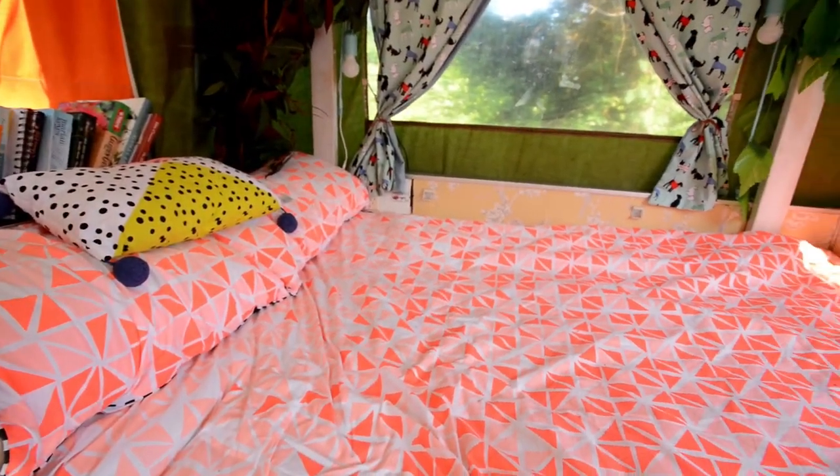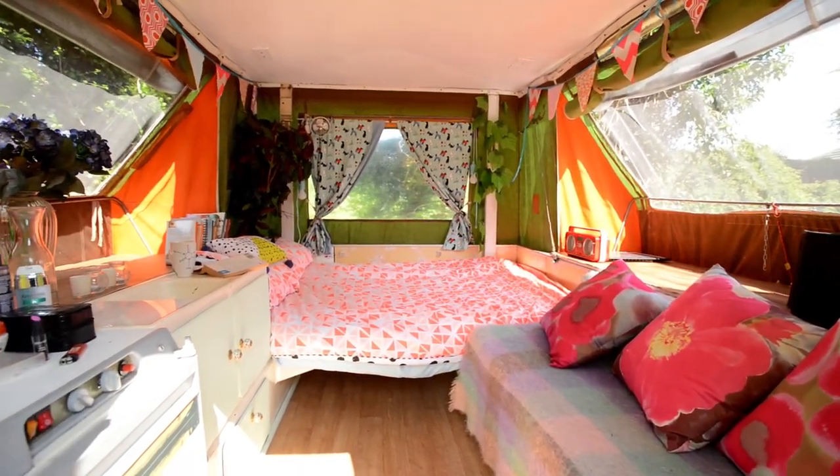What would your response be to someone that said that living in a pop-up camper was like homelessness? I get that a little bit. I'm always the first to go — I'm living in a caravan in somebody's garden. And it's really funny — sometimes you get someone who will say, oh wow, that's amazing, that's so cool, what's the situation like? And then you get the other half of the people who go, oh, I'm so sorry you live in a caravan. And you go, it's actually by choice, and I actually really, really love it. I think for a young single person it's absolutely perfect. I bring people here and there's no shame — I love showing them around it and showing them what I've done.